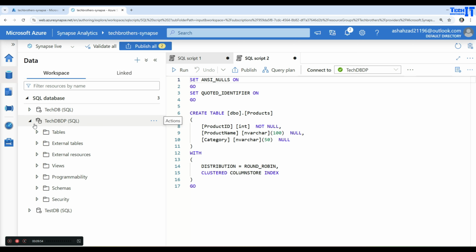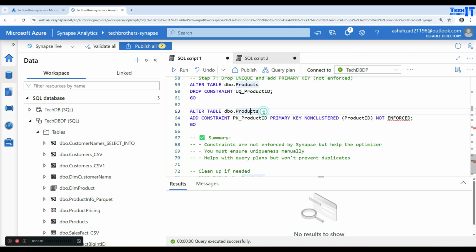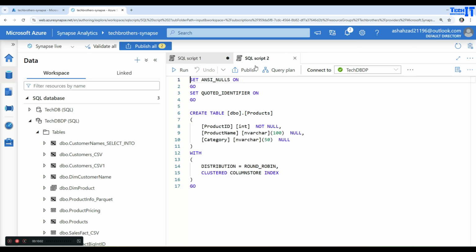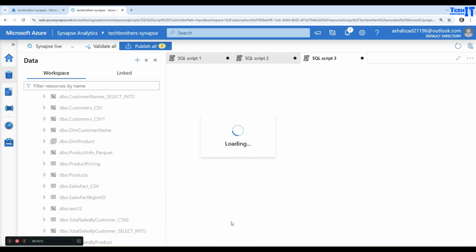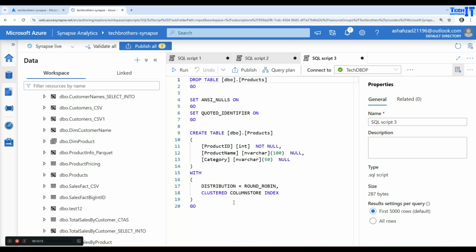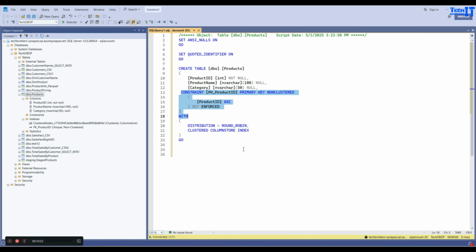Let me refresh again. If I go to tables, I have this table called dbo.products. See, dbo.products. So exactly this is dbo.products. If I'm taking a definition from here, when I say create, it's not creating. If I say drop and create, it still didn't have that script. So that's not right. It has a simple list of column definitions with the distribution and your clustered columnstore index, but it does not show you the script that SSMS shows you right here.